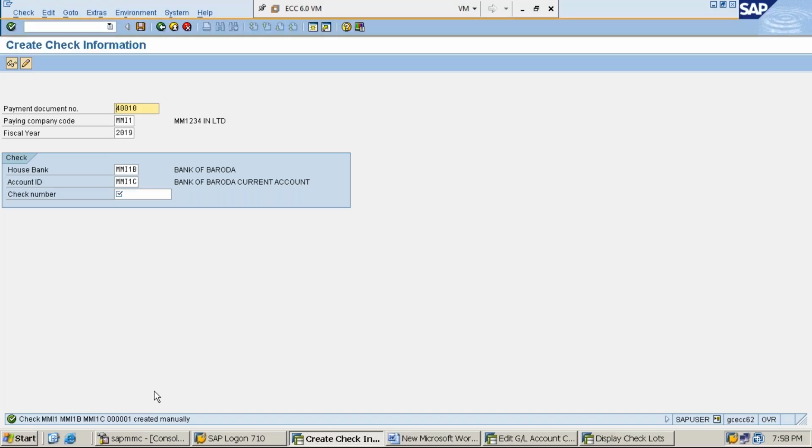Handing over the check to the vendor is called making payment to the vendor through check. For that, we have processed vendor payment F-53 and maintained the check details. Now the check is with whom? The vendor. What will he do? He will encash it, no?